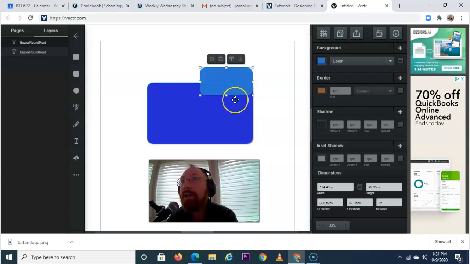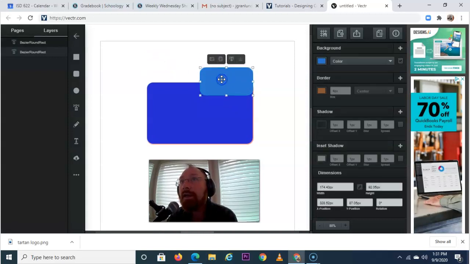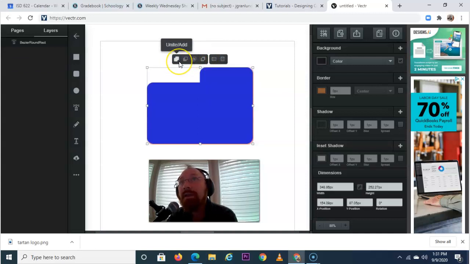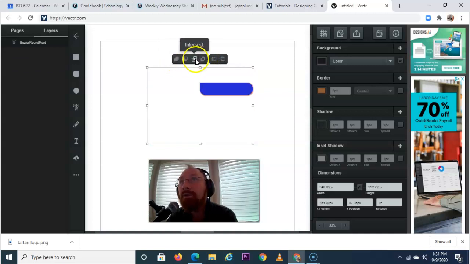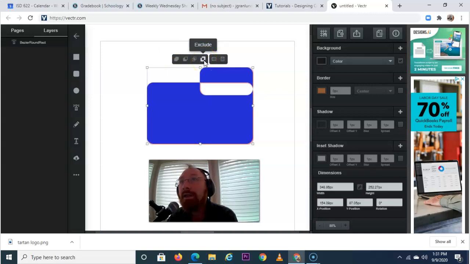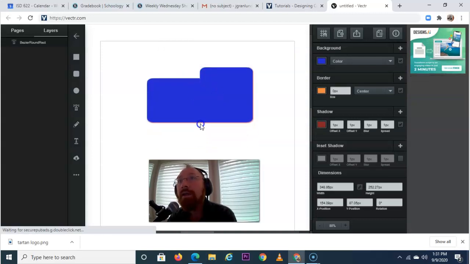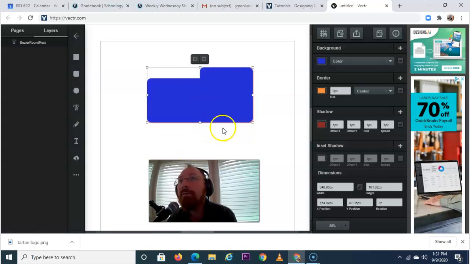They're separate shapes. If I want to combine them together to make one shape, I can click on one, hold the shift button down, and click on the other shape. And then I have this dialog that comes up. It says unite, subtract, intersect, or exclude. And that's the way that these shapes are going to be combined into one shape. I'm going to unite and add. And even though I'm using very simple shapes, by combining them in different ways, I can create more complicated shapes.